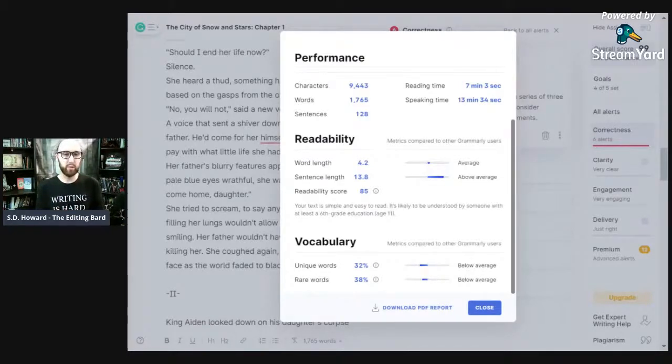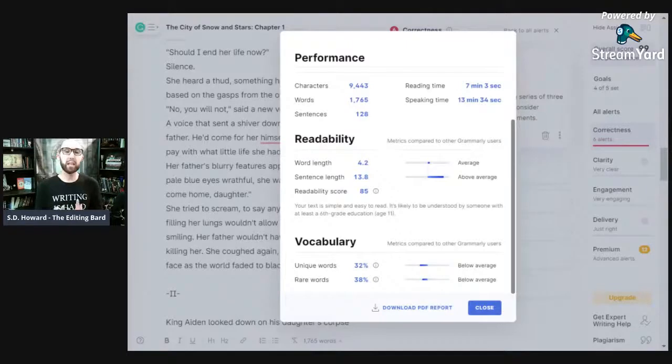So those are the top 3 things that I recommend getting Grammarly for when you're going through the first draft. Because honestly, when you are trying to maneuver your way through a first draft, it's going to be messy. And it's okay that it's messy. It really, really is.